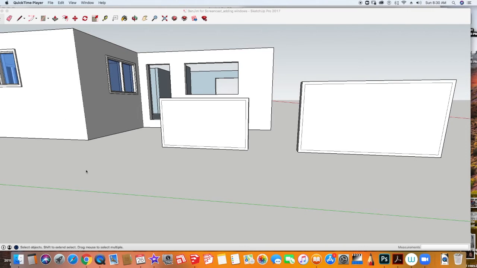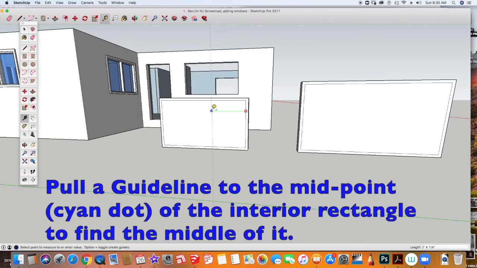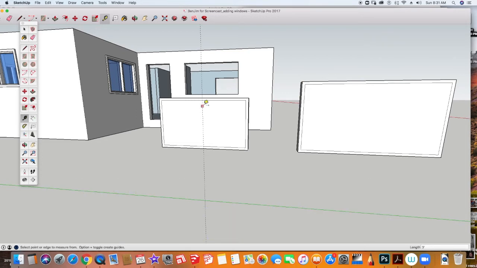So to do that, I used the guide tool and I measured from the inside of that offset, and I moused over the top to find the midpoint because that's going to give me a place to start when it comes to making the proportions. You'll notice that the actual size of the overall inside of the window is 6 feet. So it's a nice whole number to work with. So once I've established that this is the middle, and of course the fixed pane is going to go here in the middle, I need to establish where the two casements are going to go. And we know that the middle fixed pane is slightly larger than the two casements.